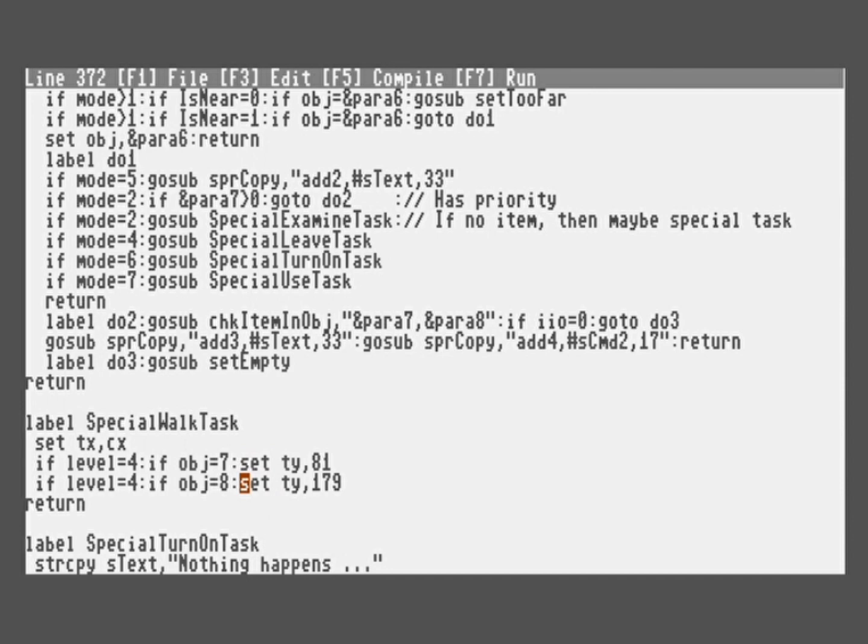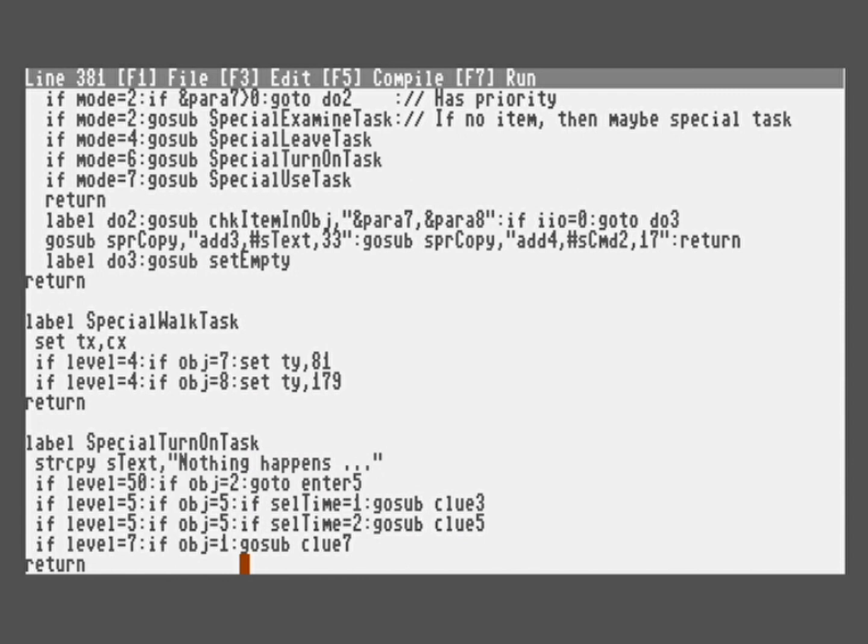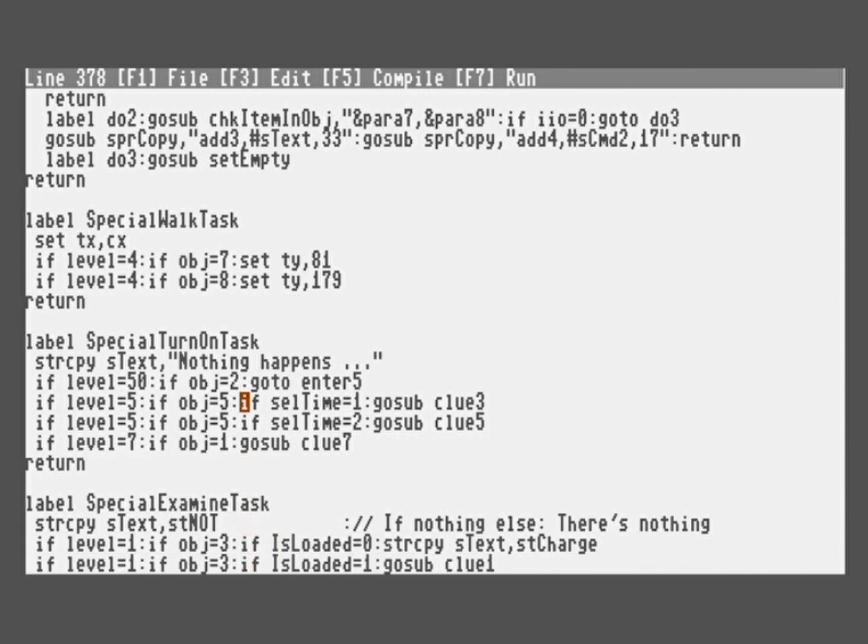So, for example, the special turn on task. As we can see, if the level is 5, which is the attic in Dr. Tempus' house, and object is 5, which is the time machine control unit, then a certain kind of clue information is given depending on which time it is, before or after the player solved the whole game puzzle.